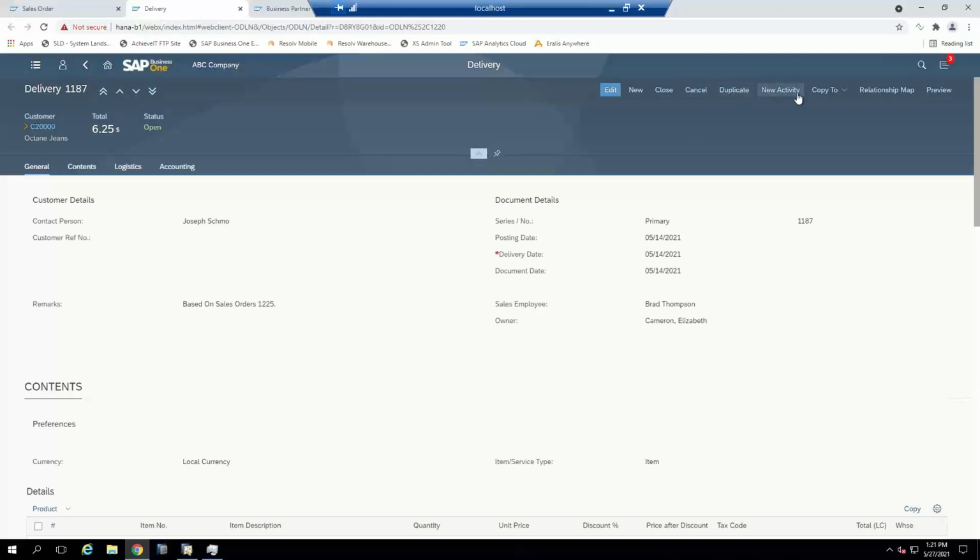If you want to duplicate a delivery or copy it to an invoice, maybe we've solved the issue with this invoice. We canceled the other one, and now we can copy this to an invoice and close that loop there. So transactionally, we still have all of that functionality in the web client that we do in our SAP Business One interface that you're used to.